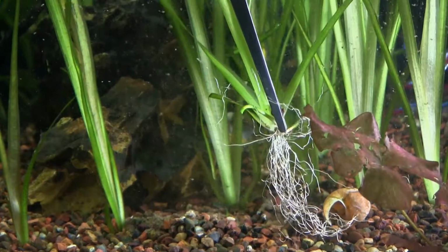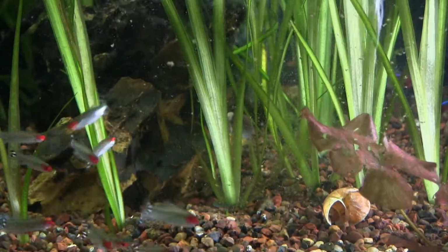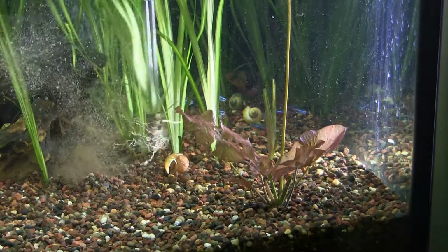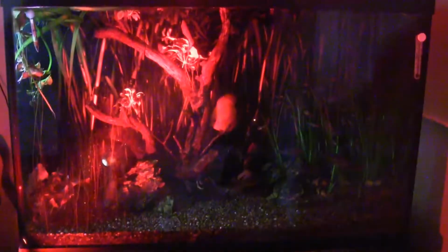That's one jungle val plant. That's two jungle val plants. I put all of my jungle val on this plastic bag here. I'm gonna take it to my local fish store, Aqualand, because waste not, want not. Shoot. Halloween 2020. It certainly has been the spookiest Halloween I've ever lived through.